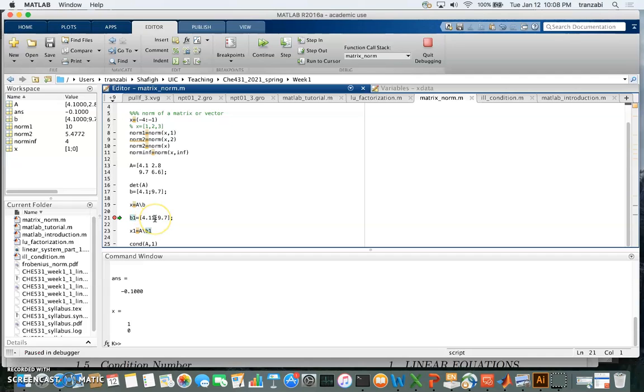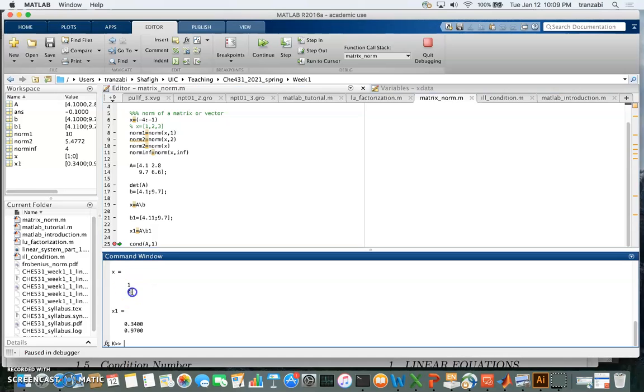Now I'm going to change B to have less than 1% perturbation in the first element, and then resolve the equation. So I'm going to put a breakpoint here and then just go up to there. Now this time I get an X like that, and if you compare the first X and the second X, actually these are very different. The second entry in the first solution was 0, but now the second time around when I solve the system, I get a very large number, very large compared to 0.